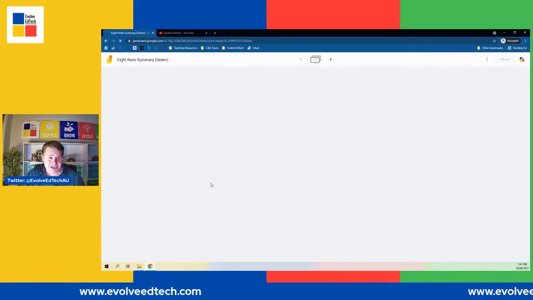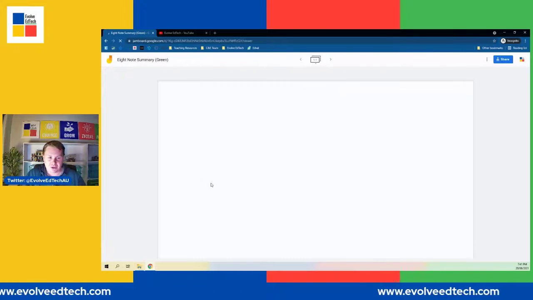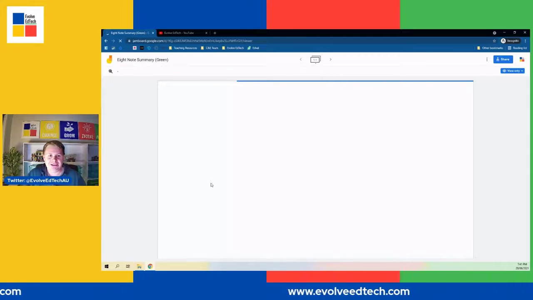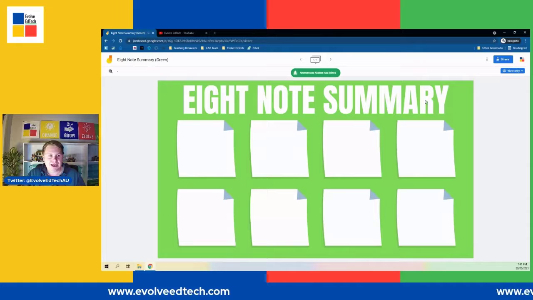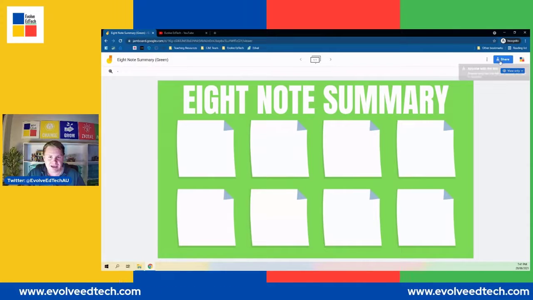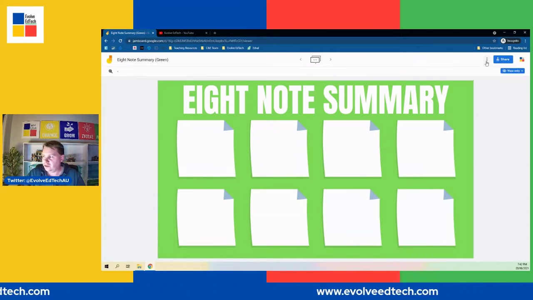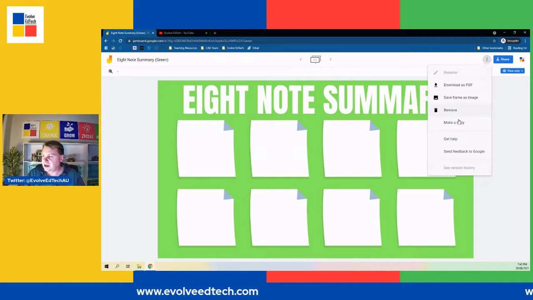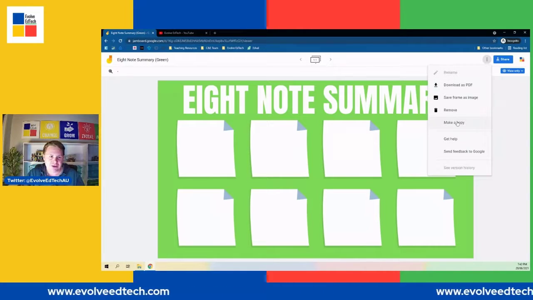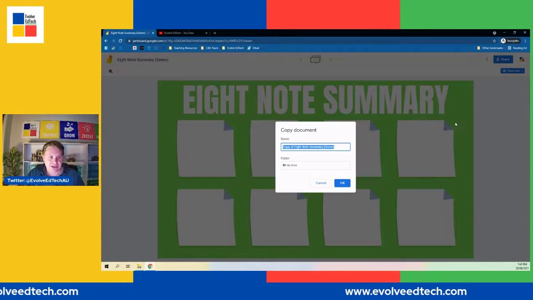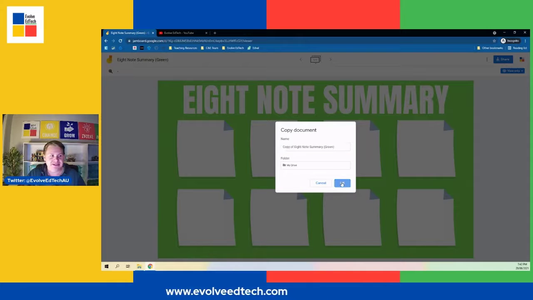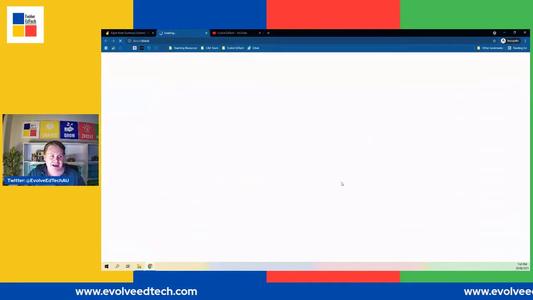Now, as I mentioned, we're going to need to make ourselves a copy so that we can use this template. To do that, we're going to head up here to the top right-hand corner. You can see the share button here. Next to the share button, we've got 3 dots. Click on those 3 dots, and then we're going to scroll down and make ourselves a copy. As I said, it's going to go into your workspace, into your drive, so that you can use this template again and again and again.